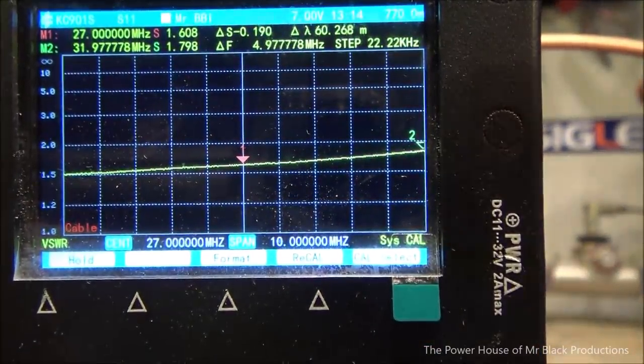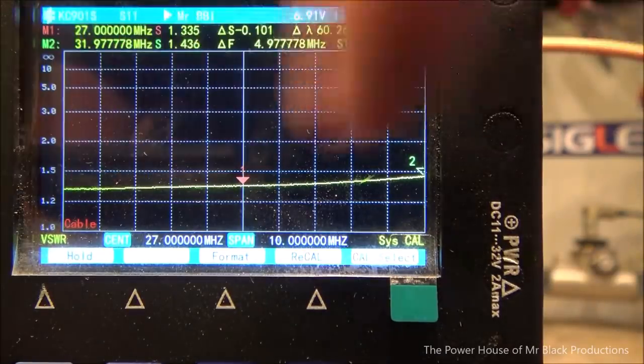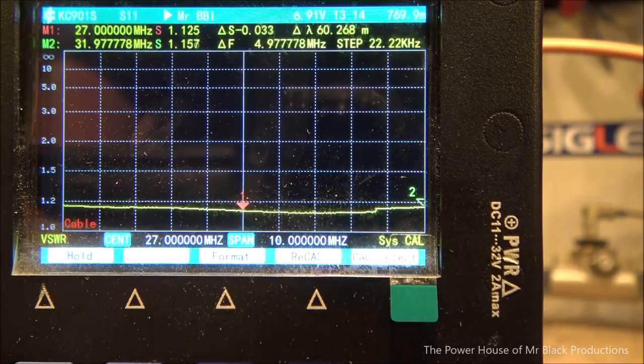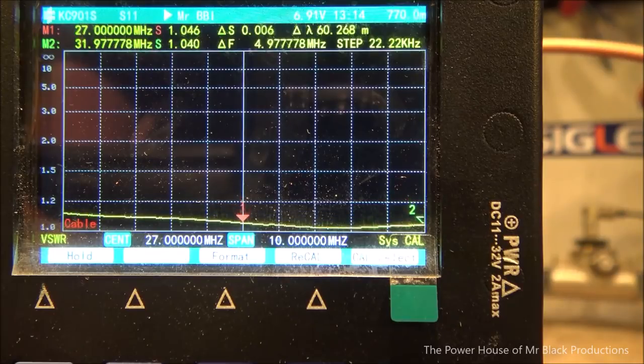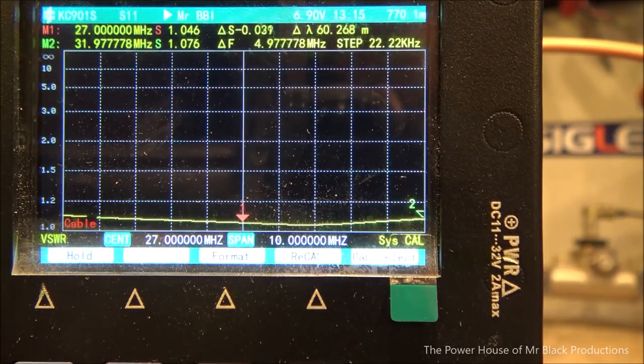So right now, after we've attached our 25 or so puff cap, look at that. Our SWR curve has dropped. Now let me come over here. I'm going to start turning the tuner. Watch what happens. Very, very slowly. 1.045. Now, we can tune that even a little bit flatter, but that is perfectly non-reactive.